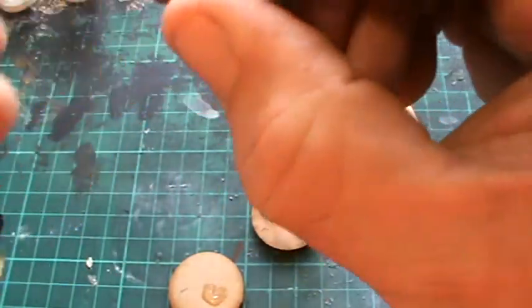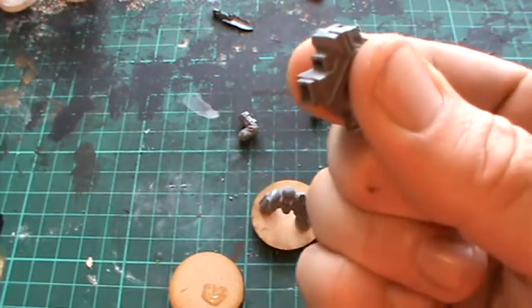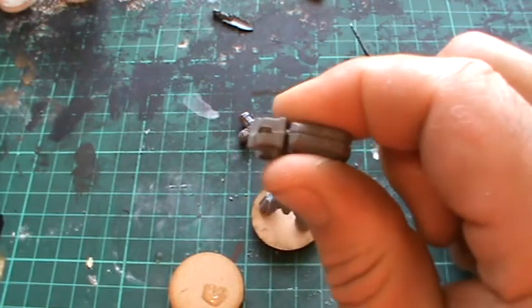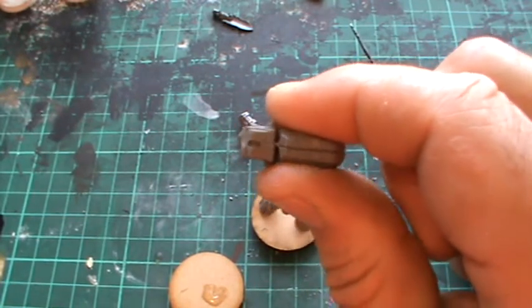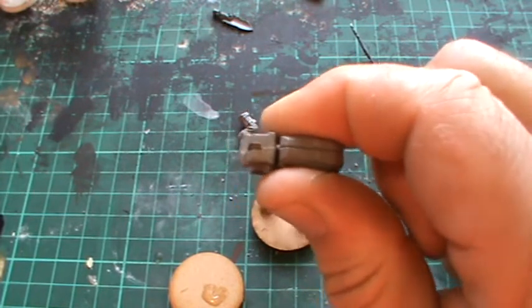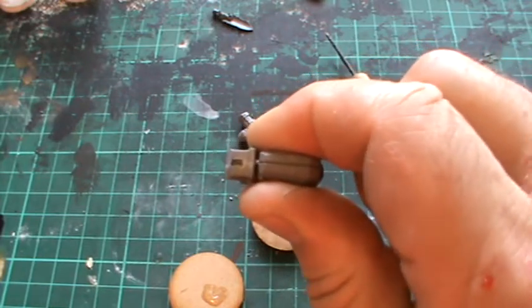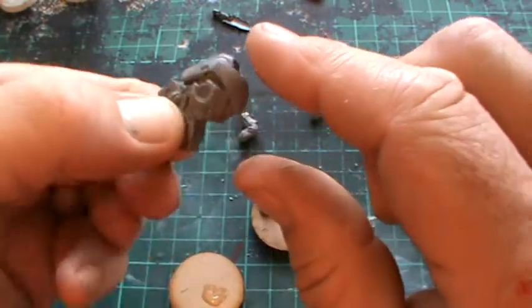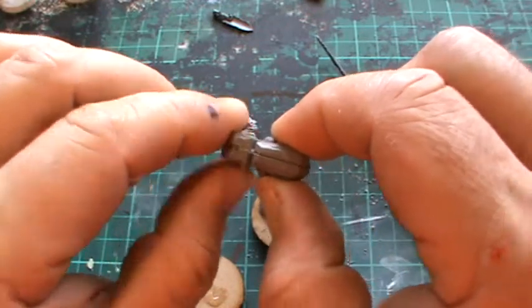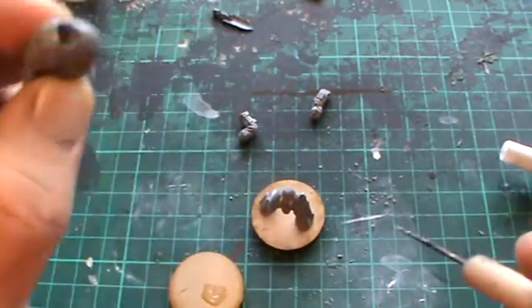You need to just hold it for a minute or a couple of minutes for that bond to take. The thing with this is you need to be very careful. The poly cement actually melts the two sides of the plastic together and joins them. So it means once you've stuck this little sucker, it's never coming apart. So you want to dry fit it first and make sure that it is right before you go, because there's no coming back. If you get it wrong, you've ruined your miniature.